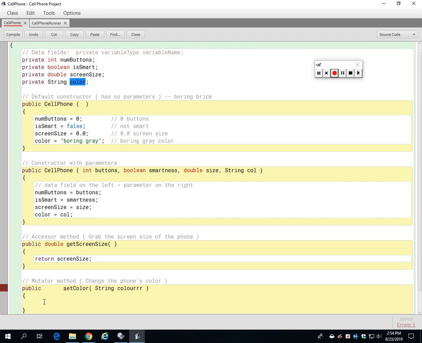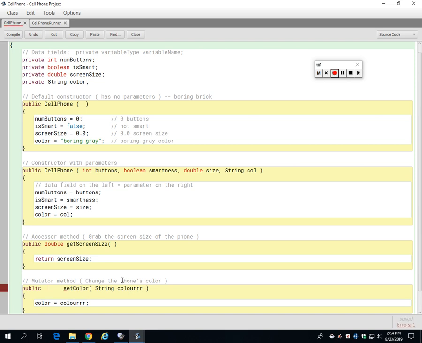I'll put that on the left, just like my constructors. I put the data field on the left, the parameter on the right. So I first collect my data field, color, put it on the left, and then I put my parameter name, which is this weird color, on the right. And that's all I do. This will change the data field's value to whatever the parameter's value is.